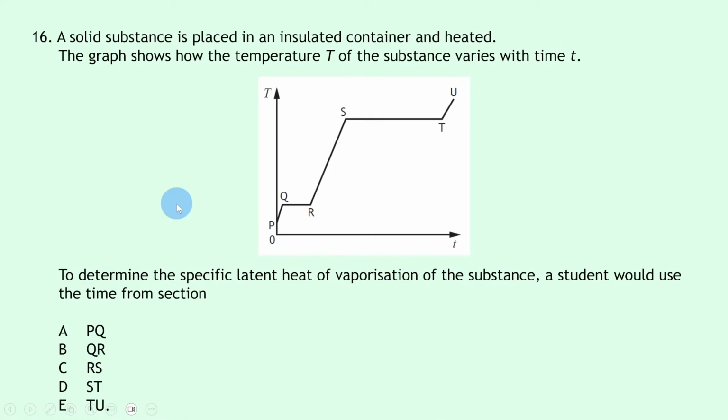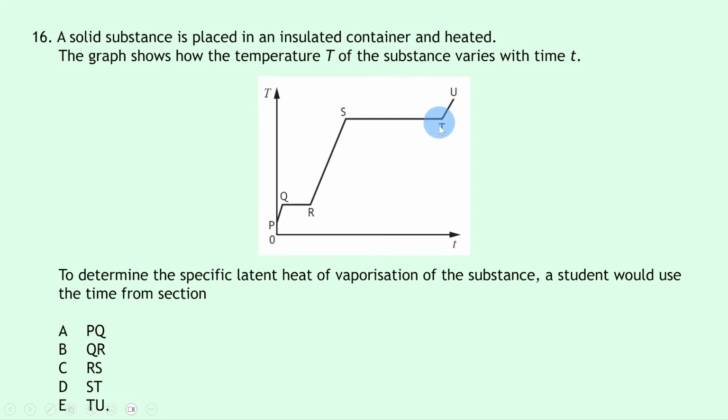Well, here we need to think about what's going on in the diagram. So if we start off at point P, we're told it's a solid substance to begin with. So as you heat up the solid substance, eventually you reach point Q where it starts to melt into a liquid. Between Q and R, the solid is going to be melting, i.e. it's undergoing fusion, and then when it reaches point R, it's going to have fully melted. So that means we've got a complete liquid at point R, and therefore we would use the specific latent heat of fusion between Q and R, not vaporization. And then if we think about increasing the temperature of our liquid further, then between R and S, we've got the increasing temperature of our liquid, and then at point S, that liquid is going to start evaporating.